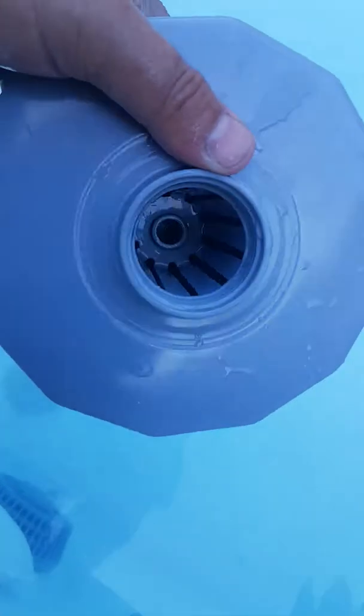No matter what I do with my filter, you find stuff coming through the pump. Look at all this hair and fiber — I don't know how it gets through, but it's getting through. It's just fiber and there's hair in there too. It's causing havoc inside the machine, so we need to find a way to backwash this unit.